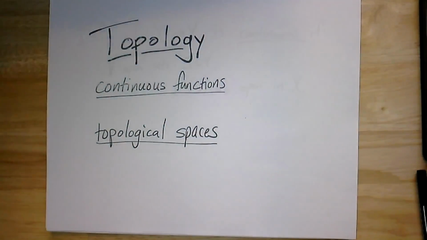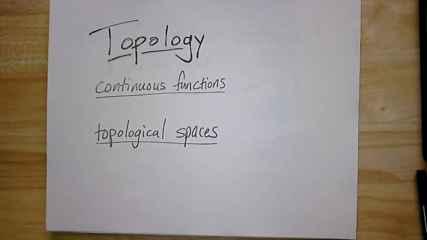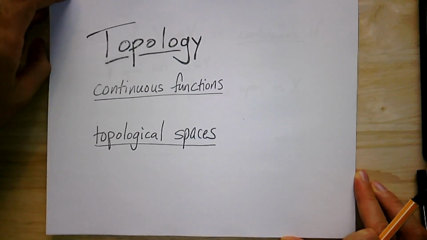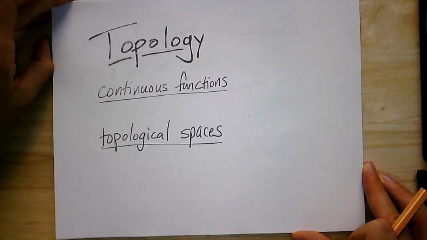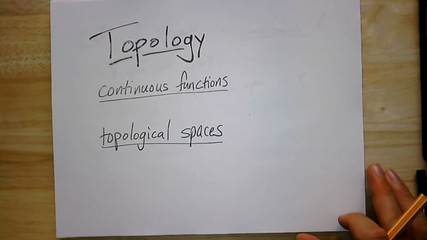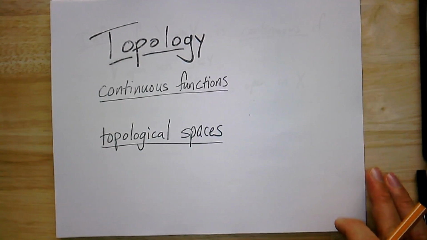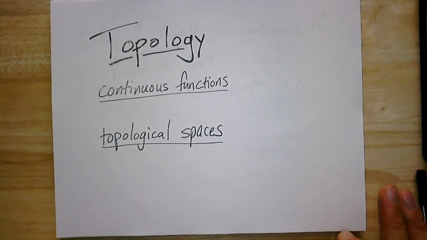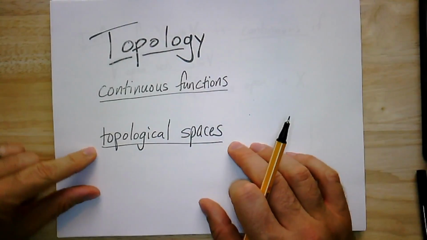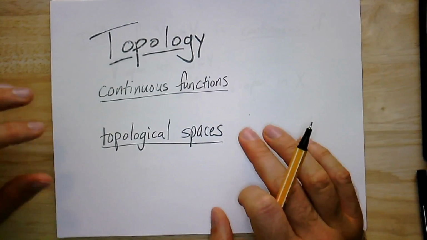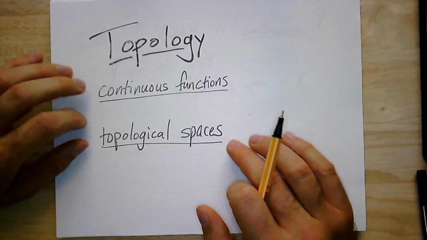All right. But to really get into talking about what it means to draw a graph, we're going to have to talk about topology. And there's 2 main things that we're going to get from topology. We're going to get some notion of continuous functions, and really what is a topological space? And so these are the two main concepts that we're going to have to work with here.